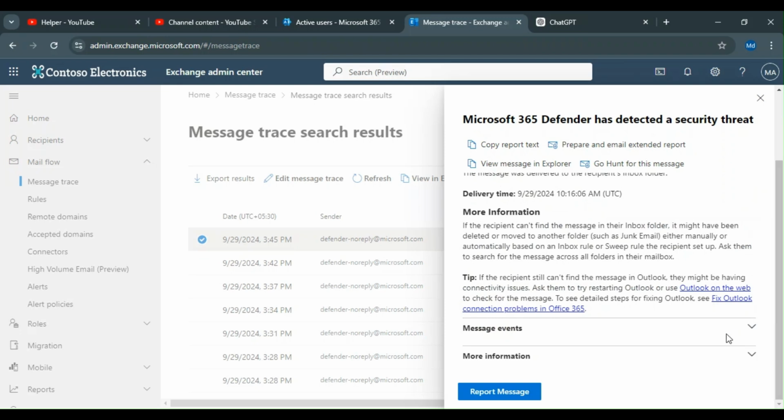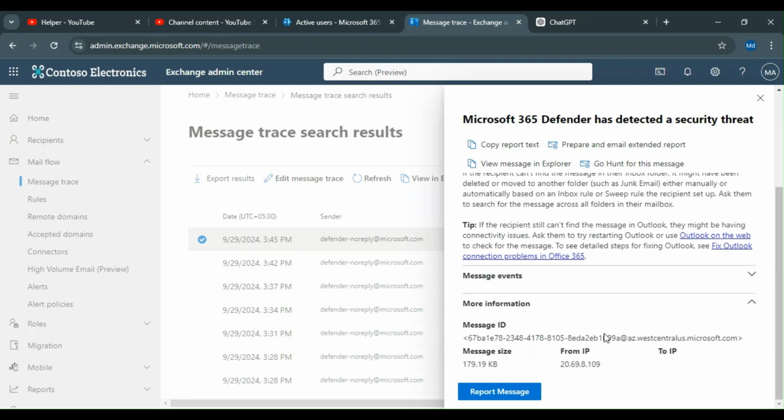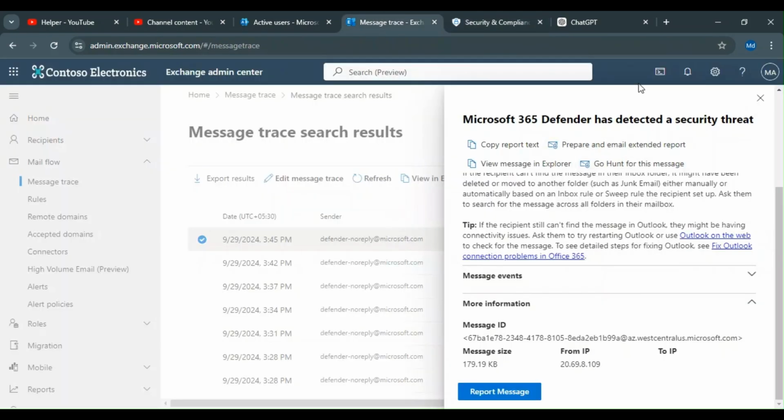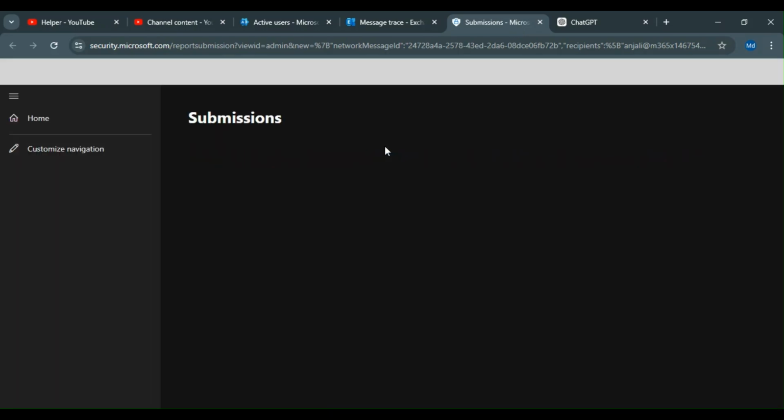You can even check more information about the message ID, the size of the mail, and the from IP, where it was sent from. Also you can click on the report message, and it will automatically redirect to the security and compliance portal. Over there you can investigate, depending on which license you are using.